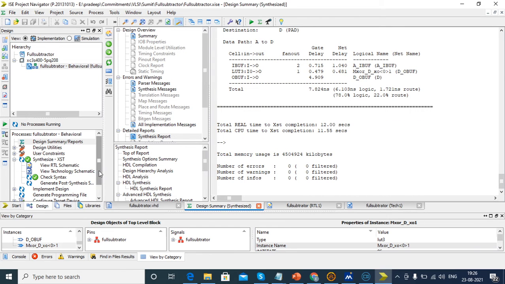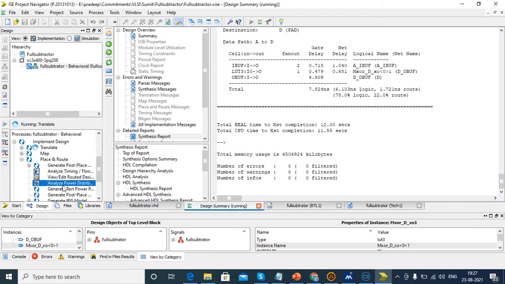So next we check the power. The power is in the place and route section. Just click analyze power distribution. So implement design will be run. After completion of the process, the XPower Analyzer will open and show the supply power, static supply power. So translate is over. Now map is running.